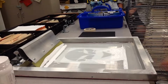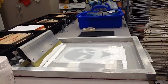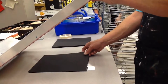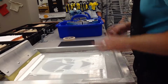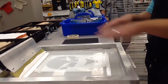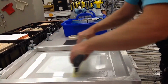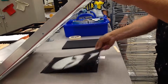Now on this rack here, to bring down the next one, you're going to lift it up, pull it out, drop it down. Again, try not to forget to put a new sheet of paper down. And alignment's important at this stage because we're going to use paper on the next stage to align with too. So if I'm all over the place, my next prints won't line up as well. Again, another quick flood stroke. Back down. And pull.